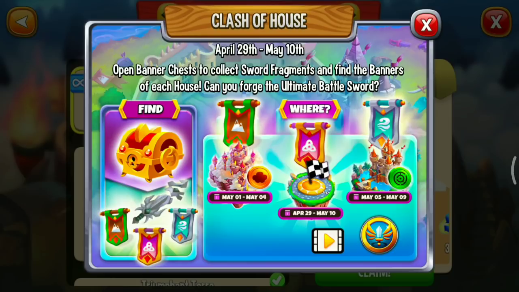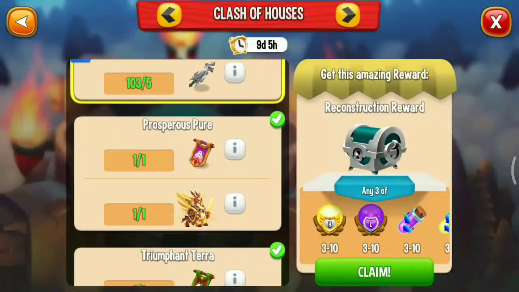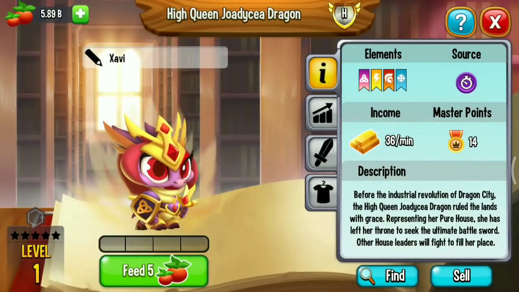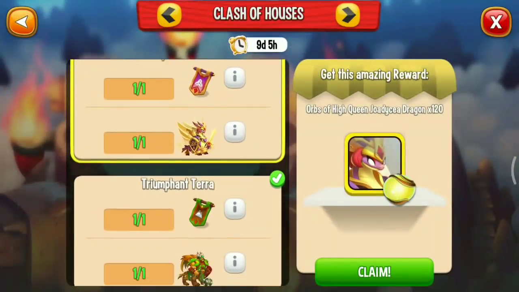Open banner chests to collect sword fragments and find the banners of Edge House. Can you forge the ultimate battle sword? And in this video, I'm going to claim all the rewards from this event because I already collected all the items and the dragon. Okay, here it is.